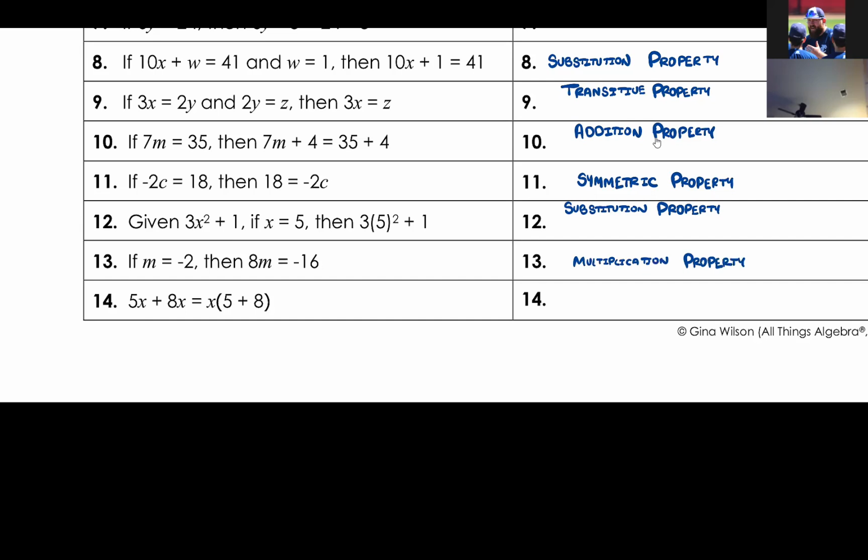Last one. 5x plus 8x equals x times 5 plus 8. What changed? They put the x on the outside. So they undid something we did earlier. Normally we'd call this factoring. What is it? Think of it going from the right to the left. What'd they do to get from x times 5 plus 8 to 5x plus 8x? Not symmetric, distributive. Don't get hostile over there at me.